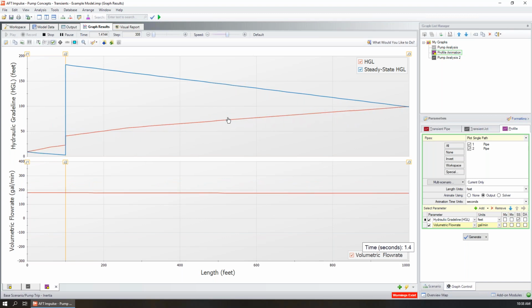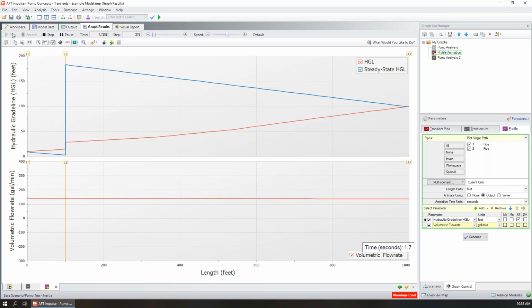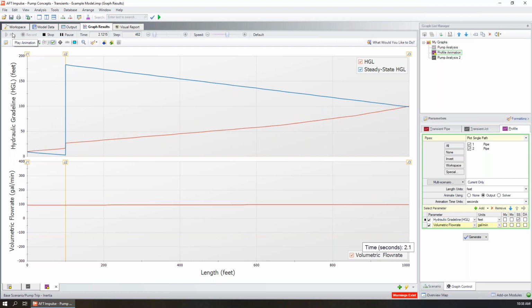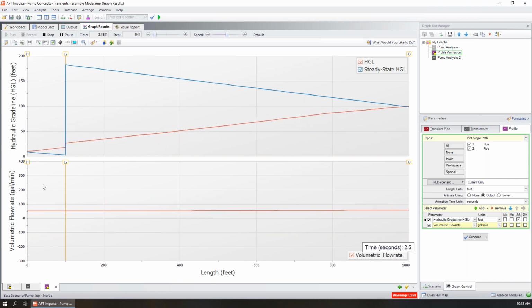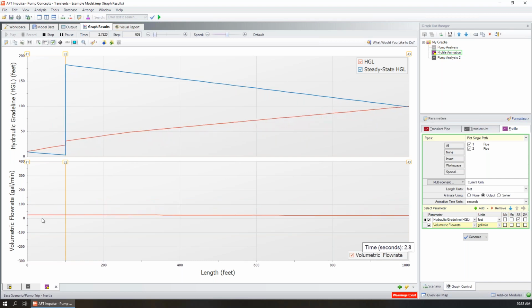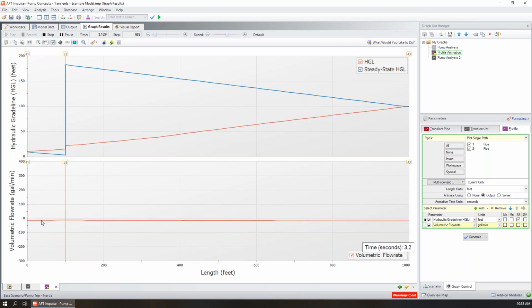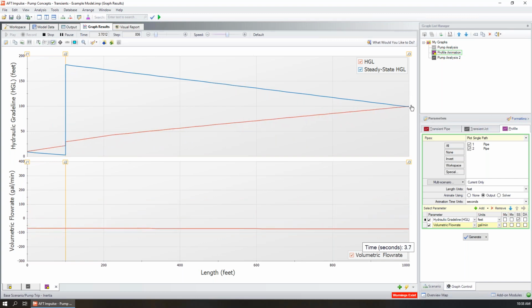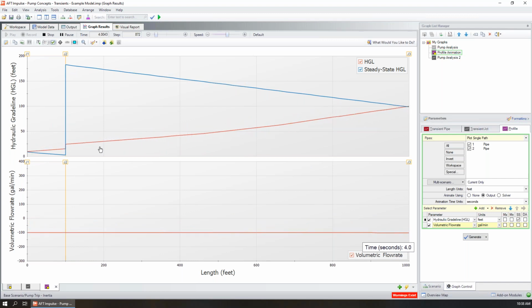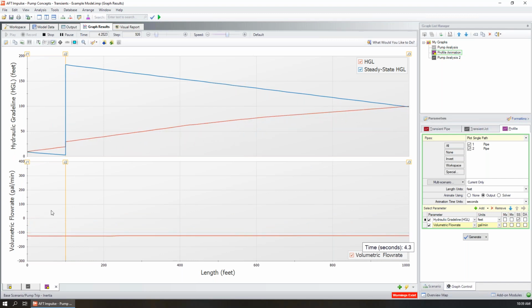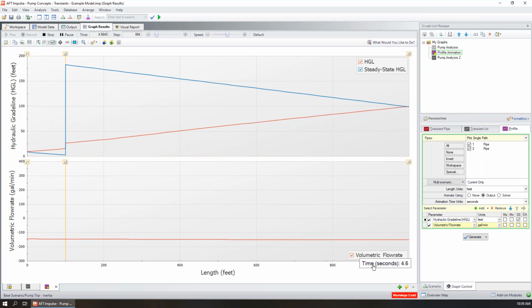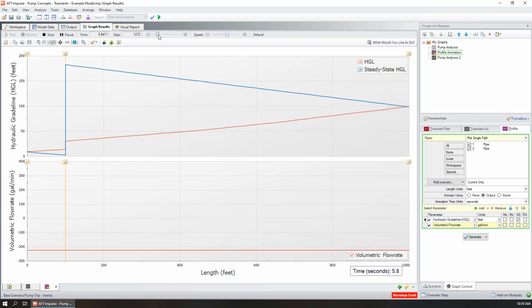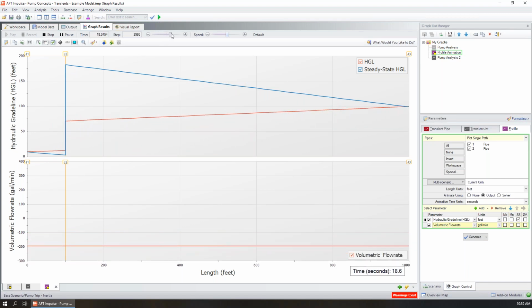Again, you see the pressure wave reflections reminiscent of the water hammer sequence. Here we can see where the flow is still gradually decreasing. And now we see where that reverse flow occurs, where it's approaching that new steady state, flowing from the upper reservoir down to the lower reservoir. If we draw out the whole animation, again, we can see how it should approach that new steady state value.